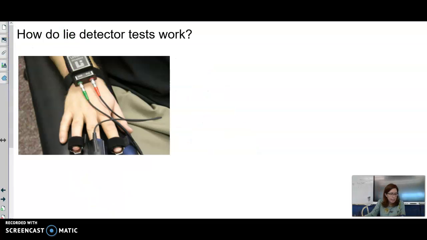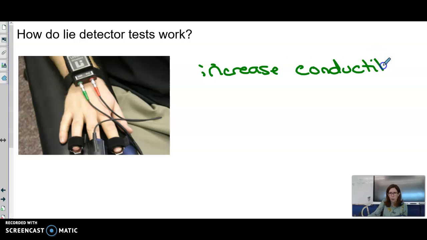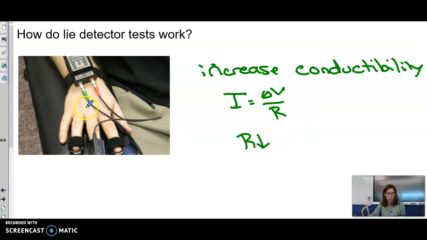Last couple quick things to look at is how a lie detector test works. Basically what happens is when you tell a lie, your body will sweat. And when you sweat, you have excess moisture and salt on your skin, and that will increase your conductivity. Your resistance, in other words, goes down. So with this equation, your resistance goes down when you tell a lie because of that perspiration, which means the current that you have been connected to will go up. Now, not so much that you get zapped or anything like that, but the current increases by a small detectable amount, and that helps indicate that you could be lying.